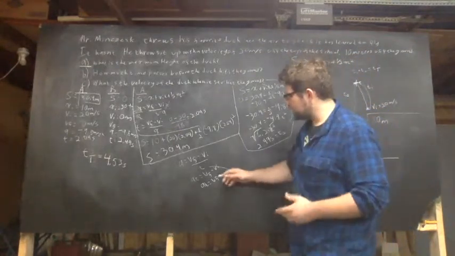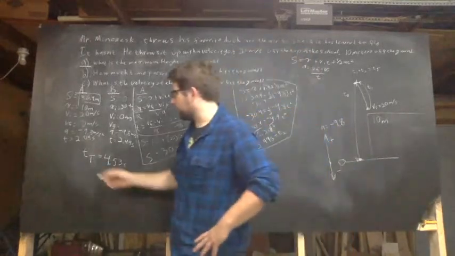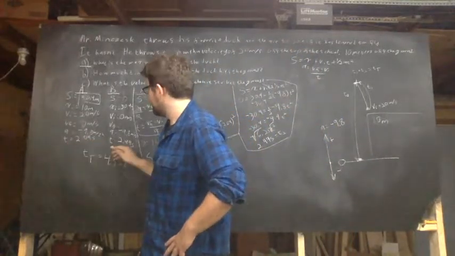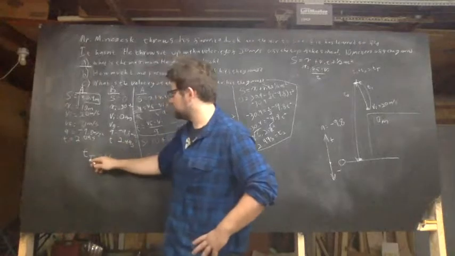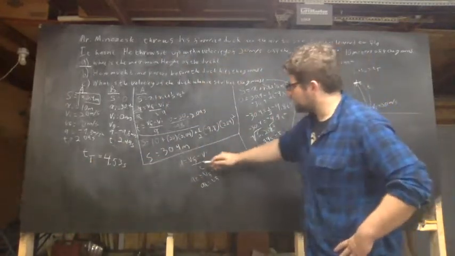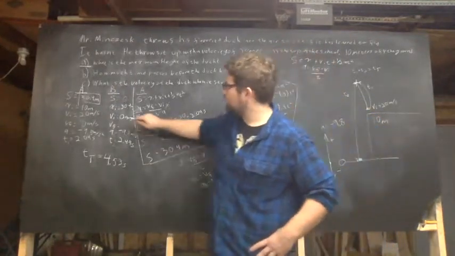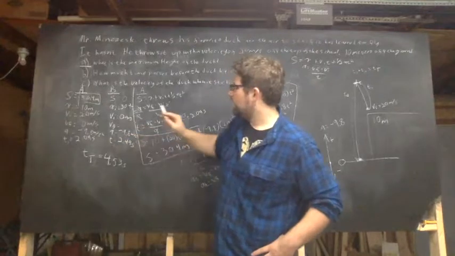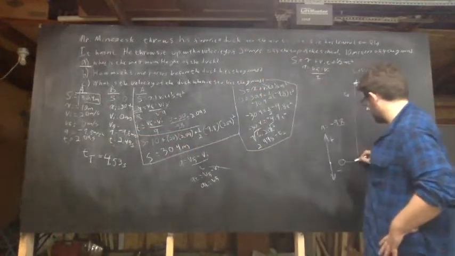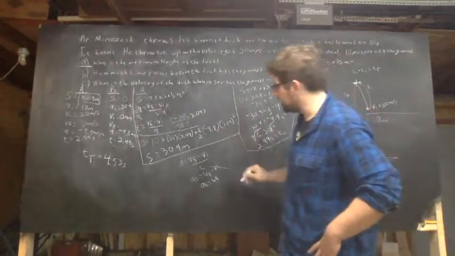Okay, so which t am I actually going to use here? Because I have 3 of them. I have a T1, I have a T2, and I have a T total. Well, the time that it's accelerating for is from the time that Vi is 0 and Vf is going to hit the ground. So I'm asking for this time. Okay, so I'm going to use my T2.